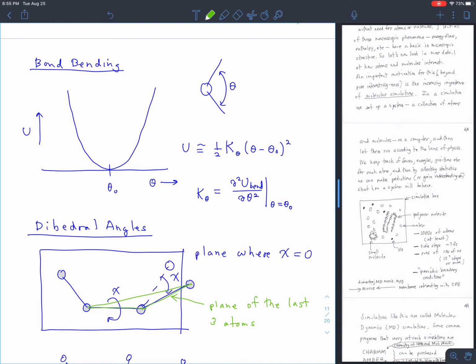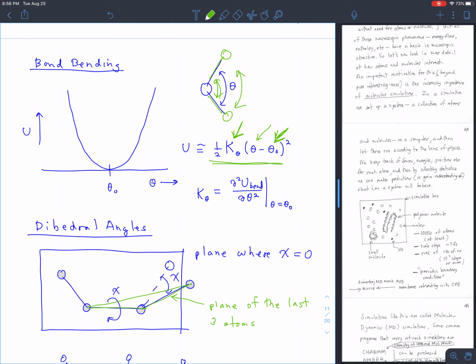There's a similar thing if you try to bend the bonds. And in this case, you get another harmonic function, but its variable isn't r anymore. It's now the bond angle itself. And there's an equilibrium bond angle, theta 0, and also a force constant for this. The force constant tells you how stiff things are. The equilibrium bond angle tells you what angle the atoms want to be at. Theta 0 is the preferred angle for this set of three atoms.